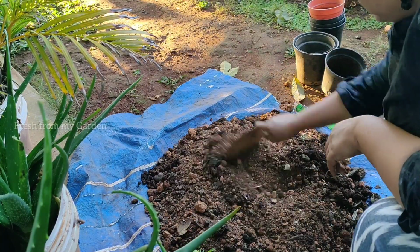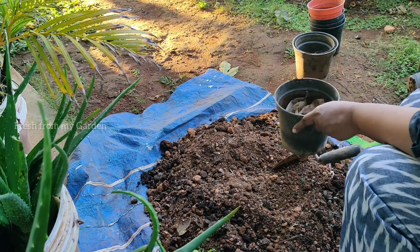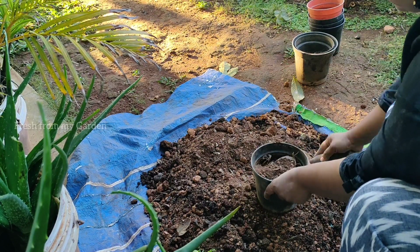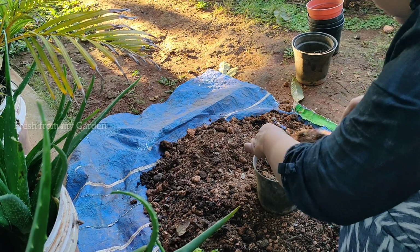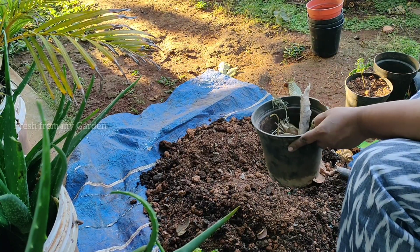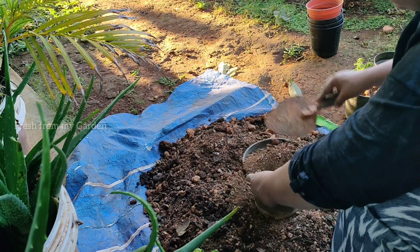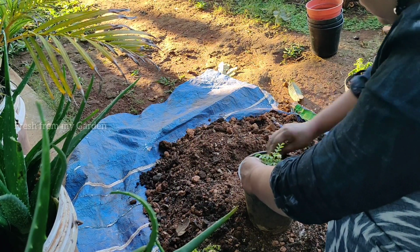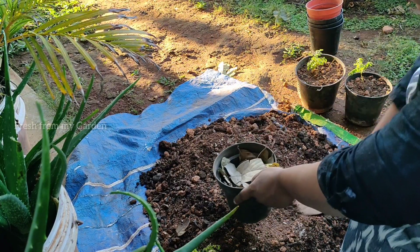We have a couple of trees in our garden, like our champaka magnolia and our jackfruit tree, that shed a lot of leaves, and we have a lot of dry leaves that we collect on a regular basis. So, I am going to use those dry leaves as a bottom layer when repotting these plants into these containers. I have one thick layer of these dry leaves which will eventually break down and nourish these plants, and then on top of that I'm adding our potting soil and then repotting all of these saplings into these containers.